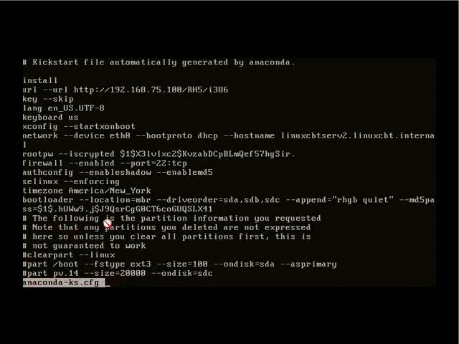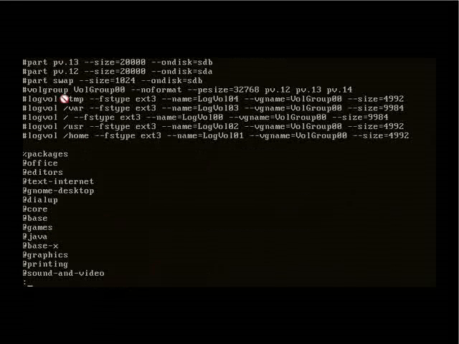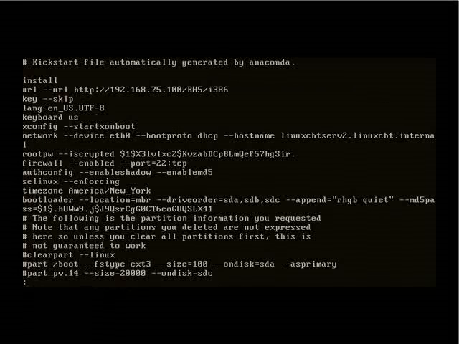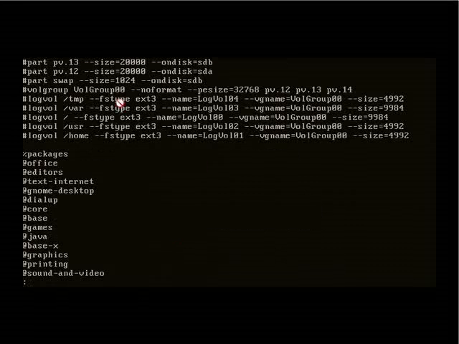And we'll just spacebar to go one page down. Here you see the specifications for the logical volumes. These items are commented, by the way. Any item in a Kickstart configuration file that's prefixed with a hash mark is commented, and for good reason. Again, if you take this Kickstart file and attempt to install it in a system that doesn't have 3 physical disks labeled SDA, SDB, and SDC, the installation will fail or prompt you to lay out the disks.